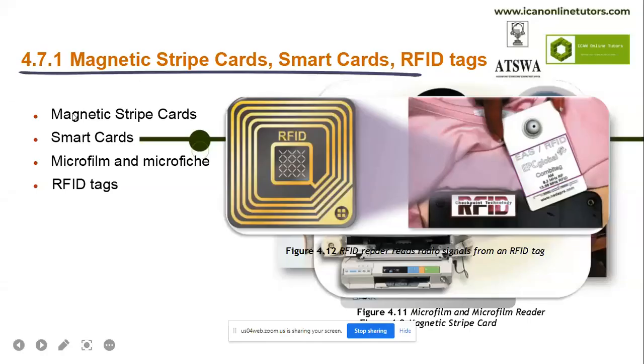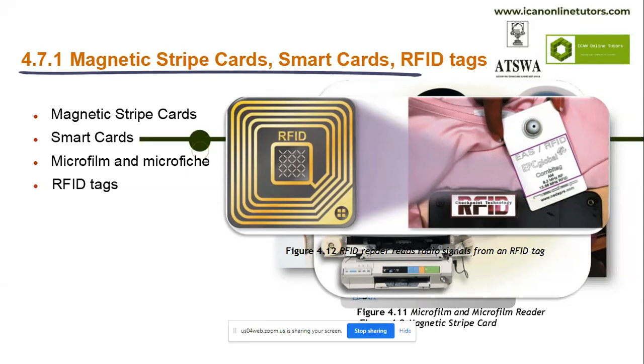So we have magnetic stripe cards, and I told us that magnetic stripe cards are, for example, our ATM card, abi?